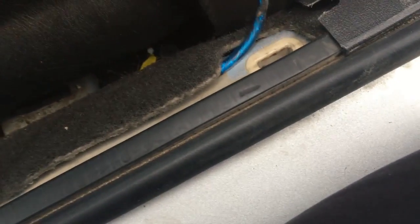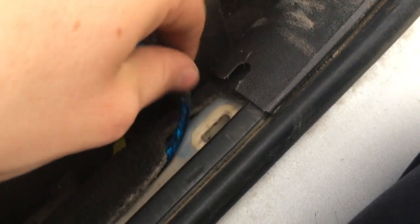So we got here. Now you're probably thinking, oh, we gotta take that trim off now. No, you don't. You just want to find the edge of the trim over here, and then tuck it up under there. It should be a little loose. If it's not a little loose, you can pop it up a little bit. Alright, so now we got that coming out right there.